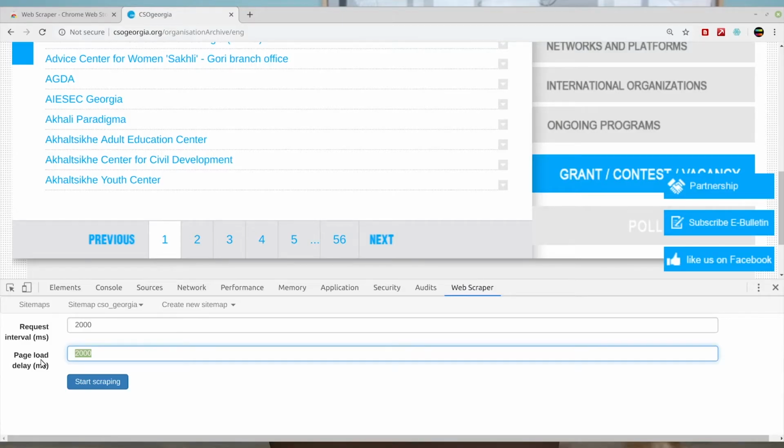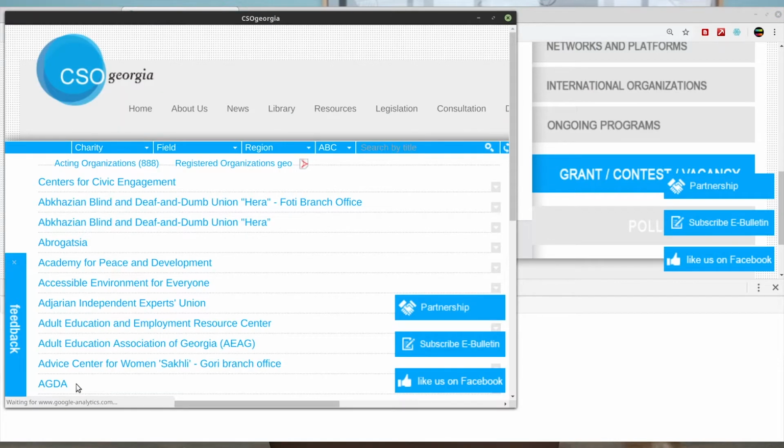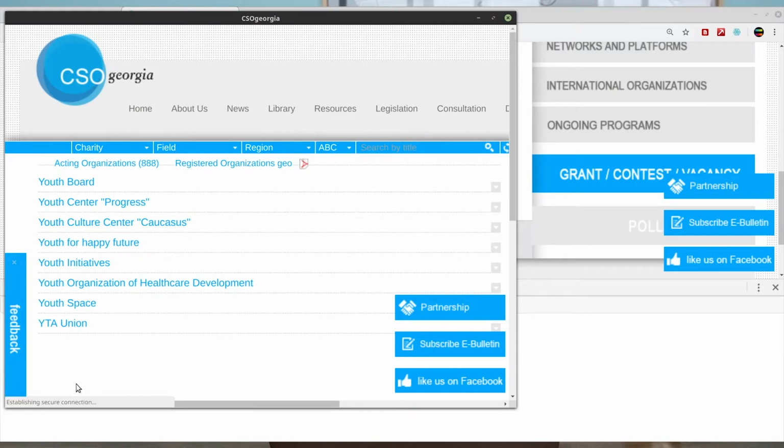So if you're going to be scraping like hundreds, thousands of pages, I would actually do a couple quick tests with the timing to make sure that it's working properly. And then you can just run the full scraper, okay? So for now, I'm gonna go ahead and keep them both at 2000. And then you click start scraping. And when you click the button, the window's gonna pop up and it's gonna start scraping. You'll see it load every new page. Okay, so there's a new page, there's a new page.